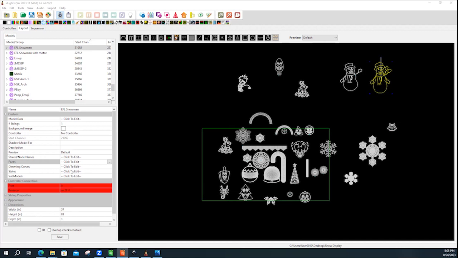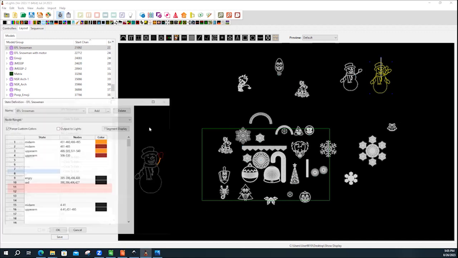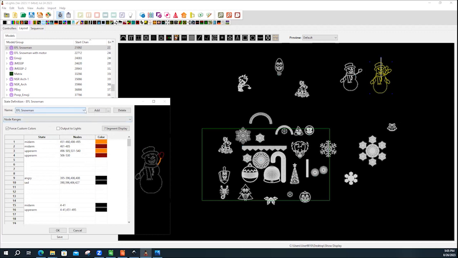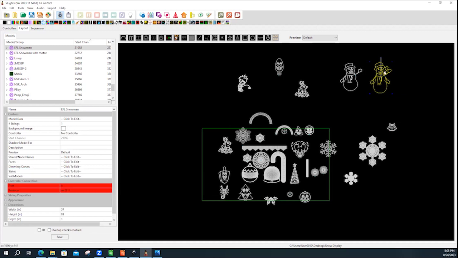So states, you pick it over here in the model's properties, go into your three little dots, and you have states. Just like a face effect, you have a bunch of different options. With this one here, it looks like there's a few things missing. With this one here, you have a static face. It seems like there's a few things missing, so this may not be a good model. Let me take a look at some other options here.